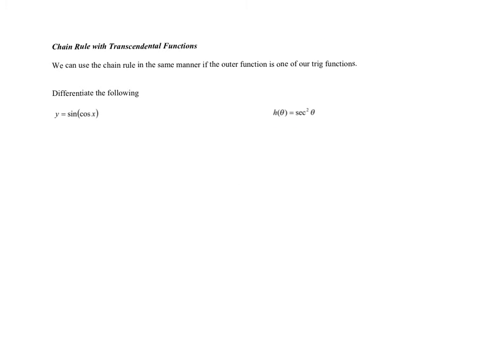Now, these same rules can work for transcendental functions. So we just have to remember what some of our inside and outside functions are, and then know our derivative rules that we learned for the trig functions in the previous section. So in this case, instead of having sine of x, I have sine of cosine x. So I have my inside function here.